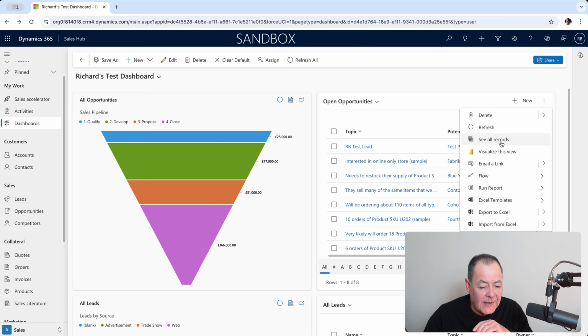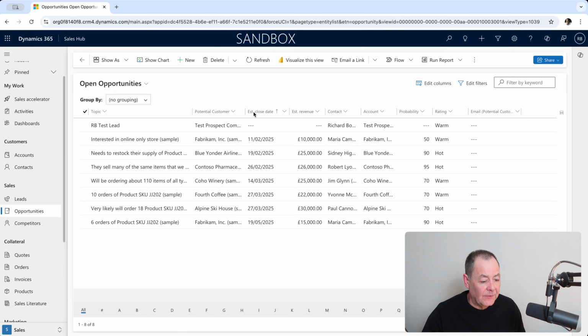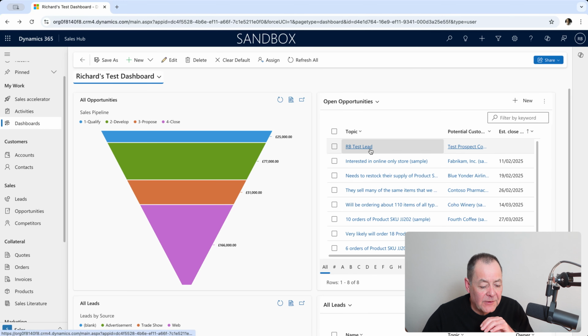So I've got that option there, and if I go into that, that will give me a full static view. And actually, in this particular case, this is an editable subgrid because that's my current default. But effectively, you can open up and see all the records that make up that subgrid. And I can just go back into the dashboard.